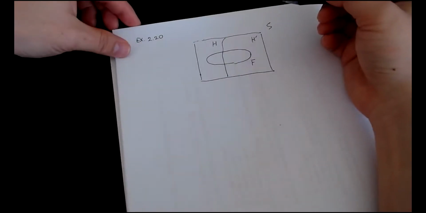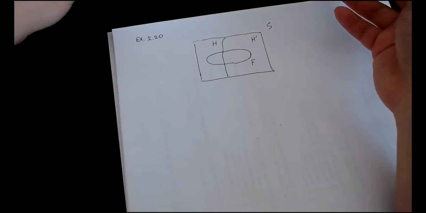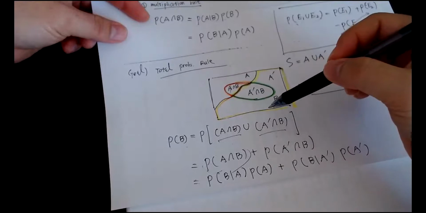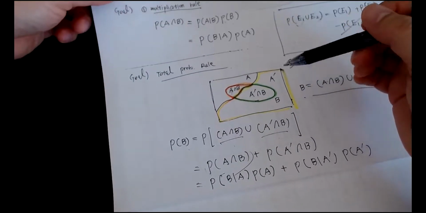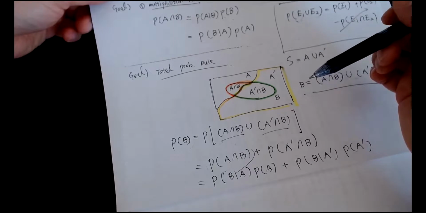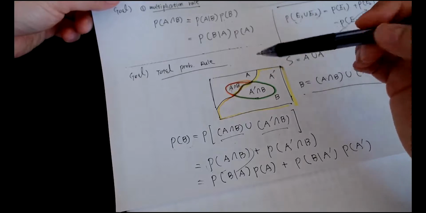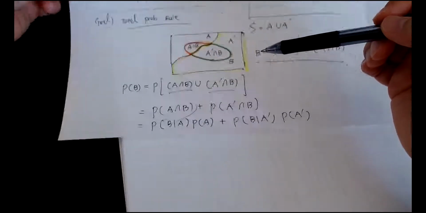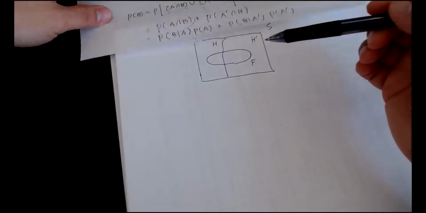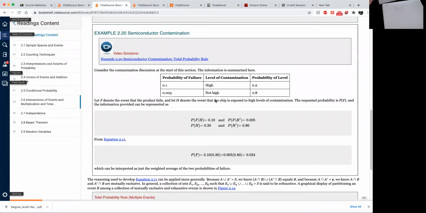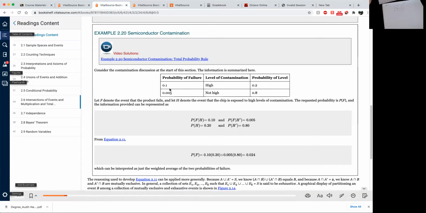So first, you may wonder that here, yes, definitely we're going to apply the total probability rule. You may just have the question: how can you know that we need to apply the total probability rule? So when you look at the problem, look at this. The question is to find P of F. But you may say, okay, isn't P of F just 0.1 plus 0.005?